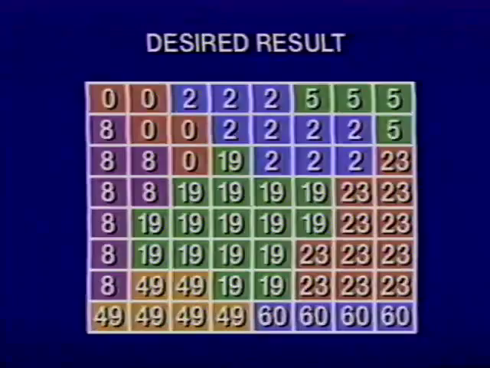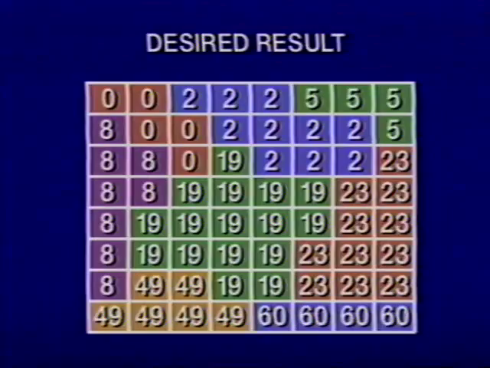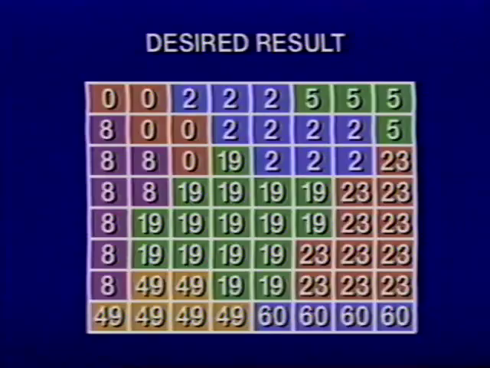We would like to compute a result that looks something like this, in which each region has been assigned a distinct number. We don't particularly care which number gets assigned to it, as long as each region gets a different number, and all contiguous elements of a single region have received the same number. So we can see here that in this sample result, the central green region has had all its pixels assigned the value 19. And the squiggly region in the upper left corner has received the value 0 in all its pixels. The region in the upper right corner, although the same initial color as the central region, has received a different number. It's gotten all 5s instead of 19s because it's disjoint.